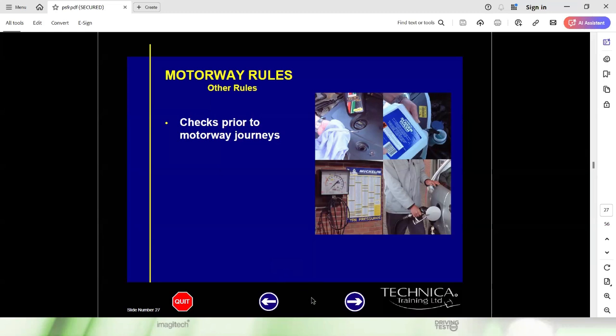So you just make sure you're all topped up with everything that you need, and you've got enough air in your tires and all that lovely stuff. Those are the kind of things that you would do. Of course, if it's an electric vehicle, you're going to make sure that you've got enough energy in the vehicle to take you on your journey. You'd also use the app to check what energy stations or fuel stations there are which have the ability for you to charge your car up, because that's important. Same as a petrol station or a diesel station, you need to know where you can refuel your electric vehicle as well.